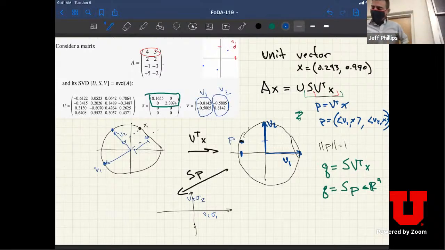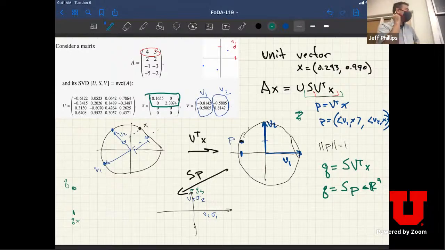So the x coordinate of P is now being scaled by 8.1, right? So what's going to happen is instead of being about 0.8, it's going to be about 6.5 or something. So the x coordinate is going to be out here. This will be qx, and qy is going to be about 0.4 times 2.3, so it's going to be about 1. So this will be qy, and I'm going to get a new data point out here, pretty far out.